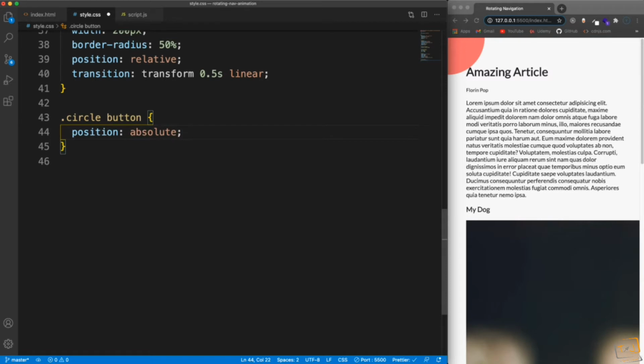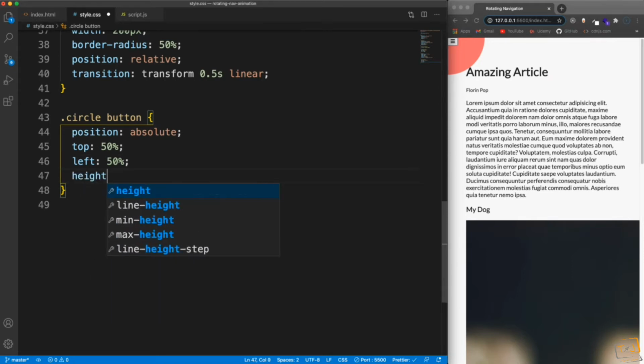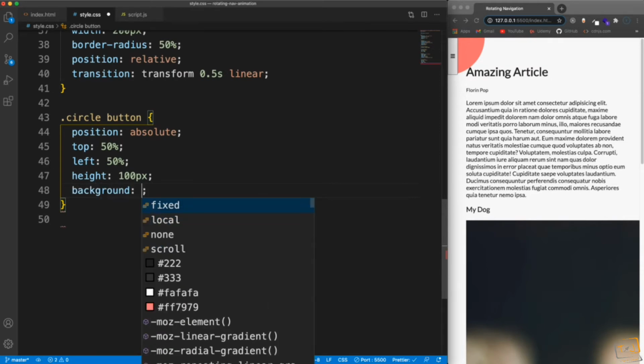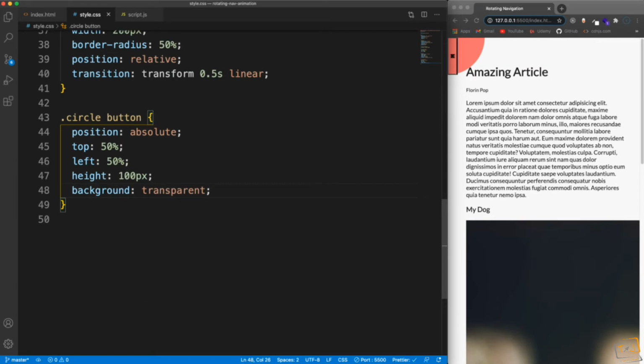So we want to position absolute, and let's put them top 50% and from the left 50%. And then let's make the height 100 pixels. And then let's set, and I know it doesn't look right yet, let's set the background to transparent.